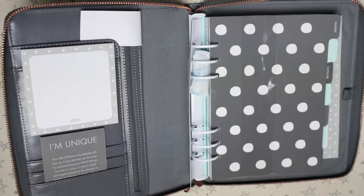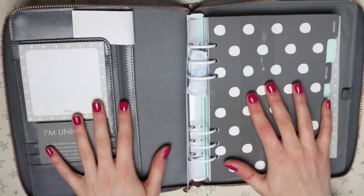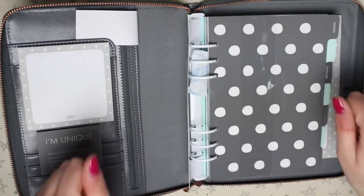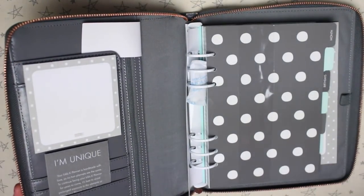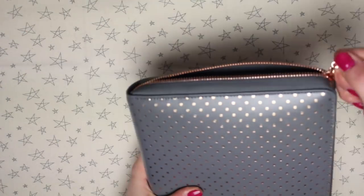The only thing that I've always been unsure about with the zipped planner is the fact that they don't lie massively flat on a desk, but I don't know if it's because this is a bigger planner to the ones that I've seen, but it seems to be lying quite flat, and that's without any forcing or trying to teach it to lie flat. So I do reckon with a bit of using this and time, it might lie a lot flatter than I originally thought. So yeah, that's the zipped planner they have sent me, which is so pretty.